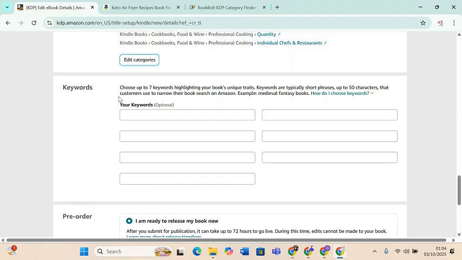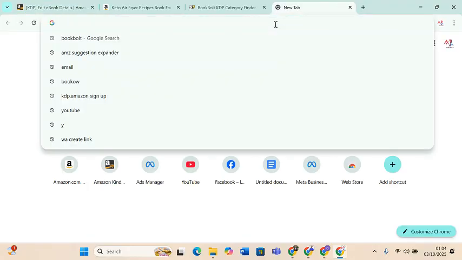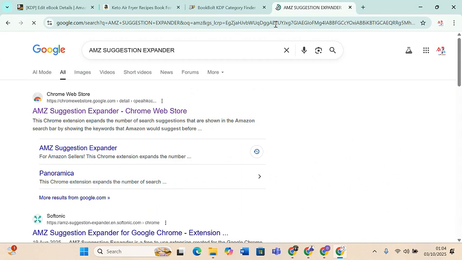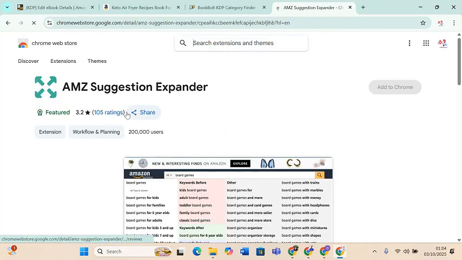So in this place, you need to take your time very well, because we are going to be installing 2 major add-ons to our Chrome browser for us to be able to achieve what we want to achieve here. The first add-on we are going to be adding to our Chrome browser is the AMZ Suggestion Expander. If you are using your smartphone, in this particular place you have to use a Kiwi browser. You cannot use your Chrome browser to do this. If you don't have Kiwi browser, go and download it on Play Store or anywhere.